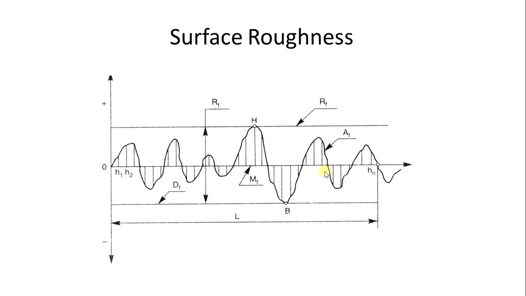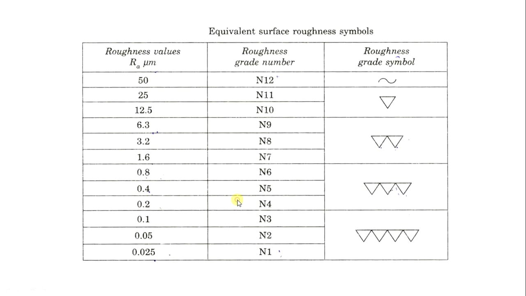The next part relates to surface roughness. Surface roughness has different scratch marks on the surfaces. Surface roughness can be indicated as roughness values from 50 micron to 0.025 micron. The same is represented as a grade number from N1 to N12. Roughness will vary from N1; the maximum finish is obtained at N1. Again we have a symbol for that. Four triangles are used for representing a high surface finish, and a single triangle to no triangle represents a somewhat rough finish.